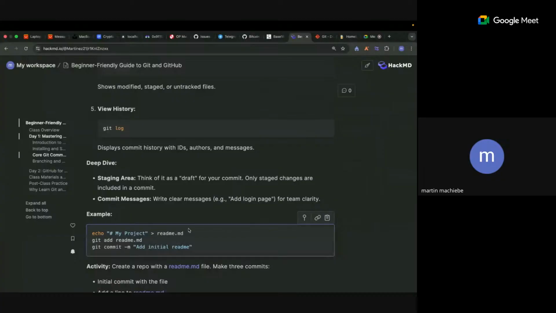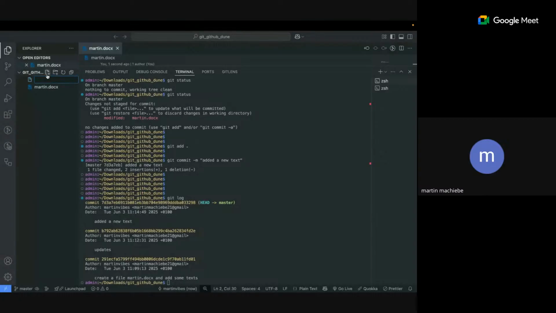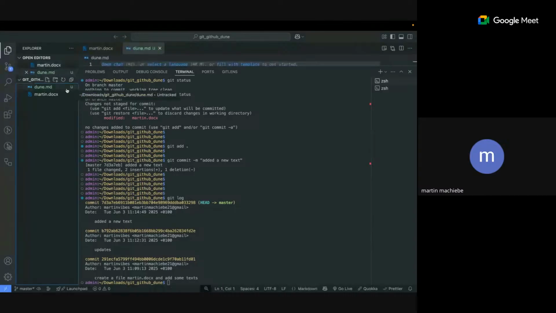So, deep dive. Now we have the staging area. Think of it as a draft for your commits. Only staged changes are included in the commit. Let's say I have a new file called tune.md. Remember, I created a new file, so it's going to show me untracked because I haven't tracked it yet.